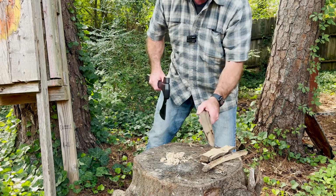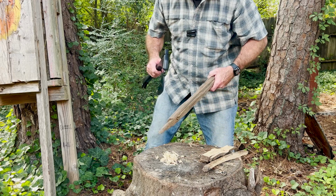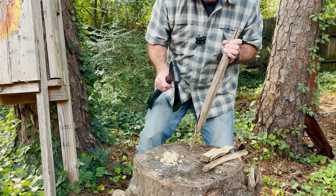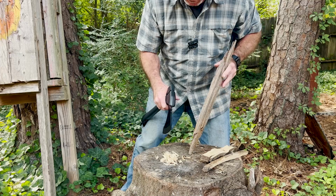Now, let's see if we can get a couple of fat wood things going here. Ooh, look at that. Smell that. Oh, doesn't that, ooh, that smells so good. Okay.